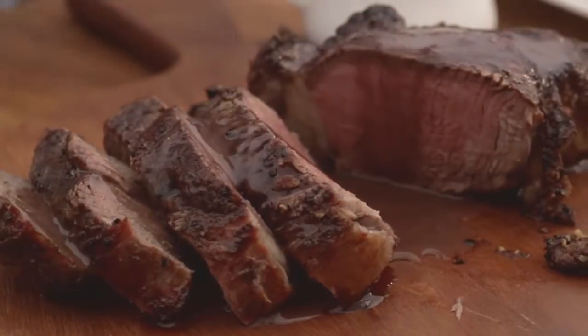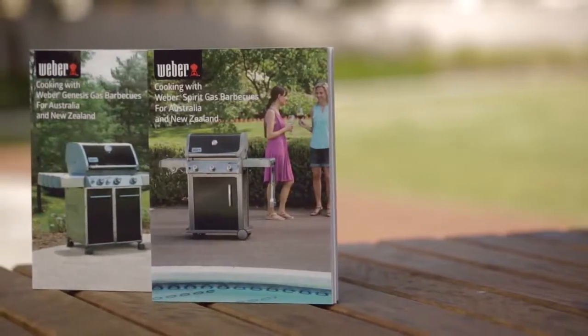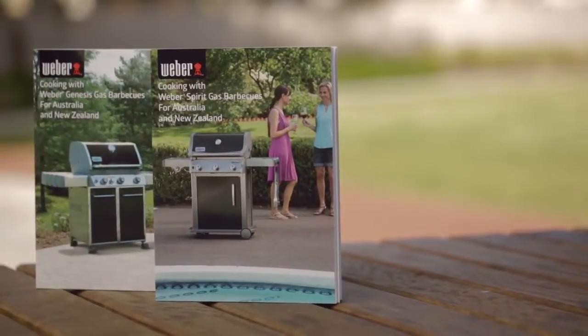Of course, you can also find instructions on how to use your Genesis sear station in the cookbook that comes with your barbecue and start enjoying restaurant quality steaks at home.